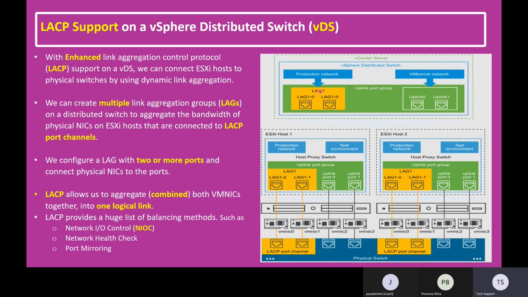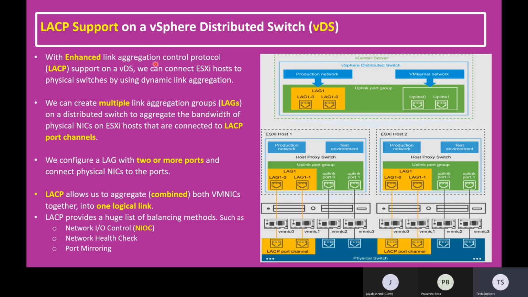If you see here, link aggregation group 0, link aggregation group 1. Within the host level, you can create multiple link aggregation groups, so multiple groups you can connect to the physical network. That means the same ports I want to communicate through the virtual layer as well as the physical layer. In that scenario, you can enable the LACP protocol. That is the importance of grouping dedicated ports on the physical layer and the virtual layer. At the DV switch layer, you can use LACP. The same points I explained in the description.